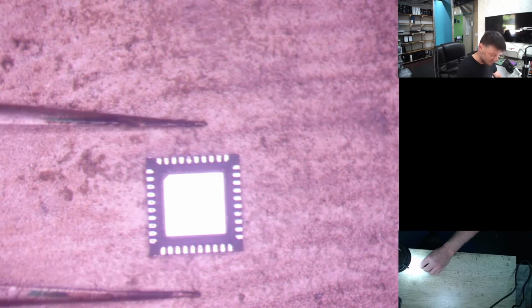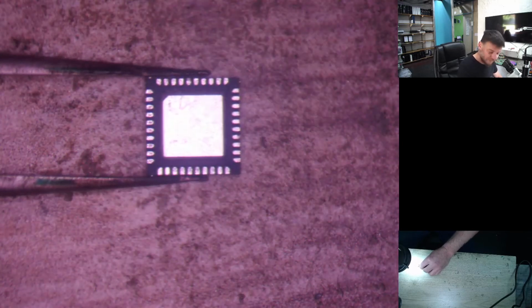Okay, so first of all, we need flux again. So I'm just going to grab it with a tweezer. I'm going to try and get a bit closer to it. There we go. Sorry if the focus is a bit out on the microscope. Like I say, what you guys see and what I see is a little bit different. Let's just move it up a little bit further. Alright, so what we can do is we're going to put some flux on it first.